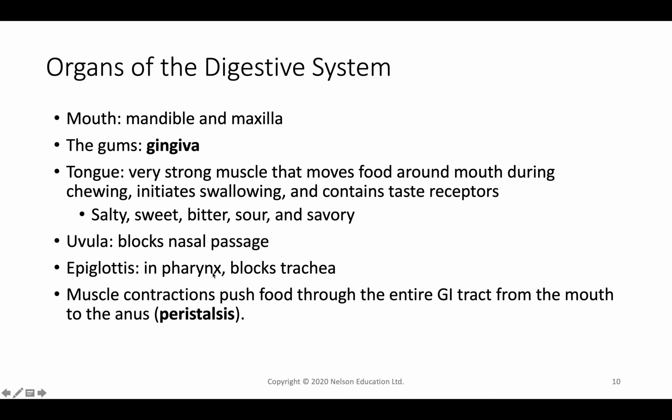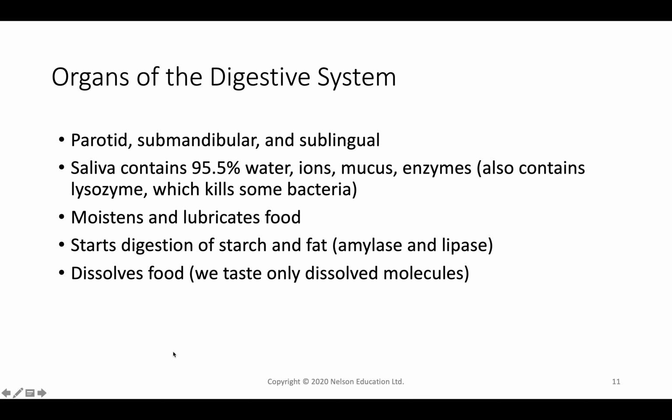In the pharynx, which is in the actual back of the throat as you're starting to swallow, we have something called the epiglottis. So the epiglottis is normally open so that breathing can occur. That means that every breath you take, the air goes in and out of the trachea and into the lungs. However, when you swallow, that epiglottis flips forward to close off the trachea so that the food is going to go down the esophagus. We're going to be using muscle contractions throughout the entire GI tract, starting with the ability to swallow all the way out through the defecation reflex. It's going to be called peristalsis, basically pulling things forward from one part to the other.